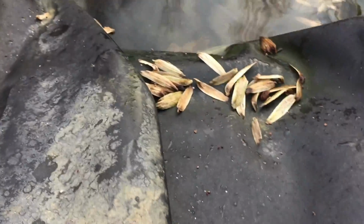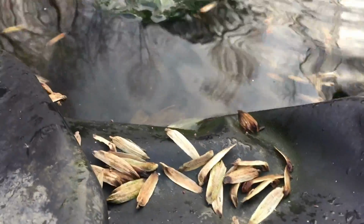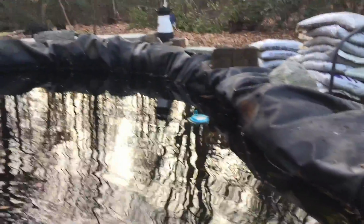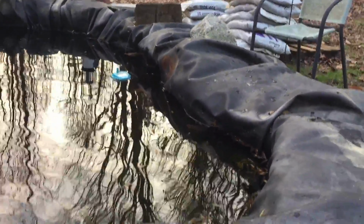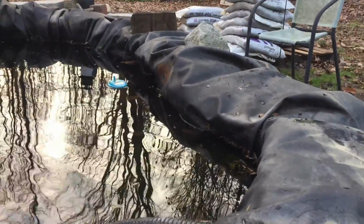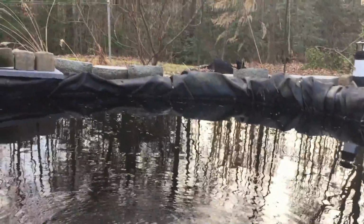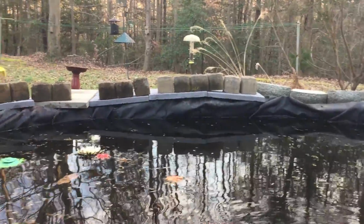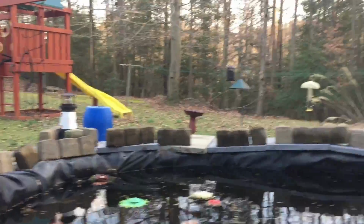And look at that, you can see where the water level's dropped. It was up to here the other day. You can see where the water level's gone down, and all these little doohickeys are stuck right there on that little lip, and there's water going down. Yeah, well, we're supposed to get some more rain this weekend, so that'll give us more water. I don't really want to add any water from the well right now. Let nature fill it up. We've been getting plenty of rain lately, so let nature fill it up. If not, I'll fill it up from the well. But anyway, there you go.